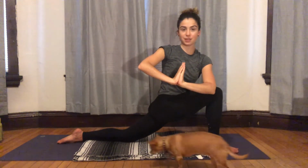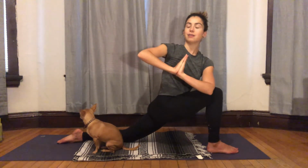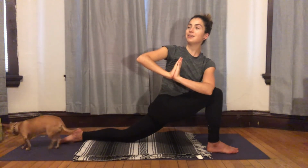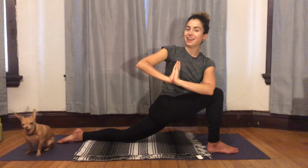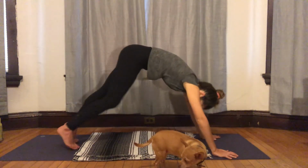As you exhale, you're gonna lift your left elbow and try to cross it over your right thigh, coming into a prayer twist variation. If this is too much for you, you can bring your left hand to the mat and the right hand to the thigh. If you're in this twisted prayer, really think about spiraling your heart open, pulling back on your right hip, and continuing with those slow, steady breaths. One more inhale. And exhale, frame the front foot, and we'll make our way back into downward facing dog.